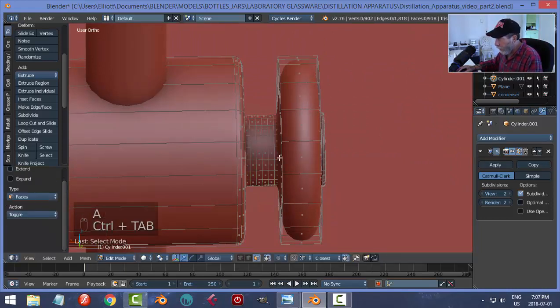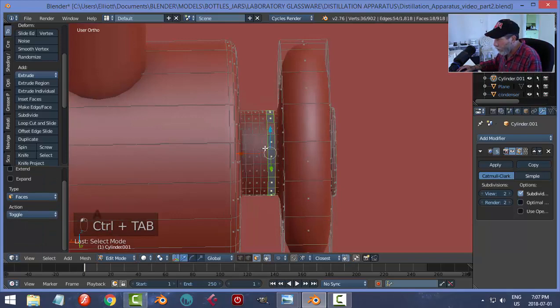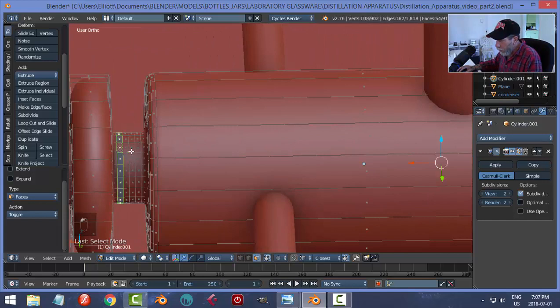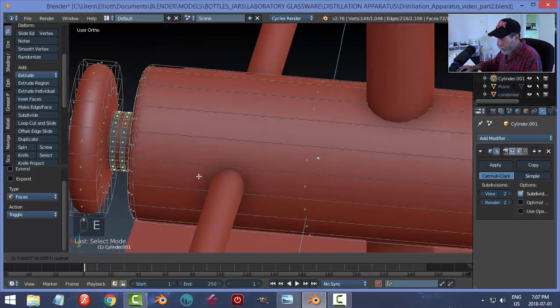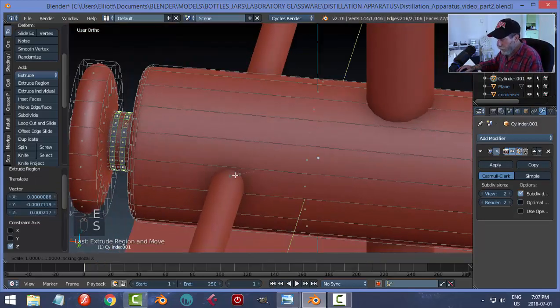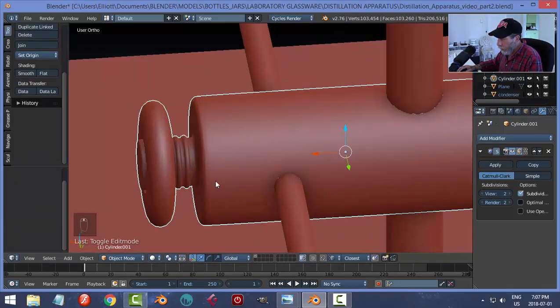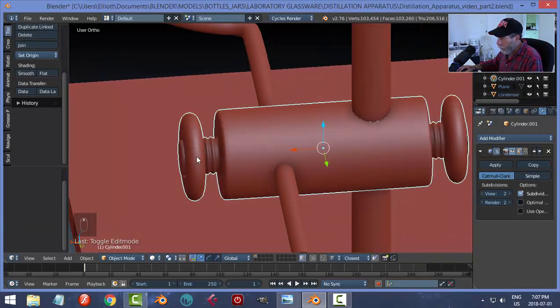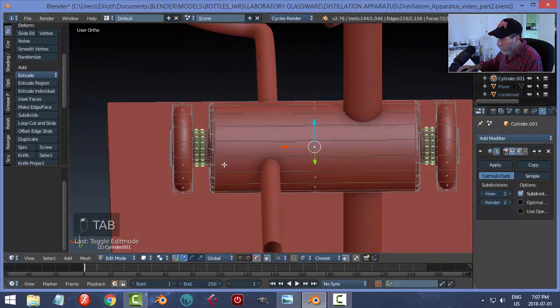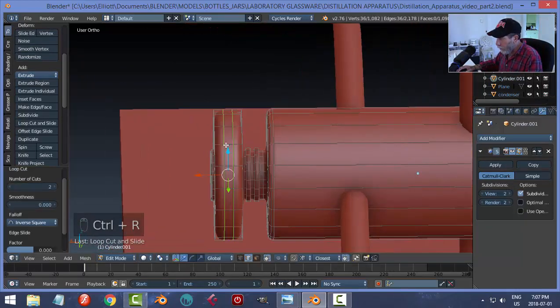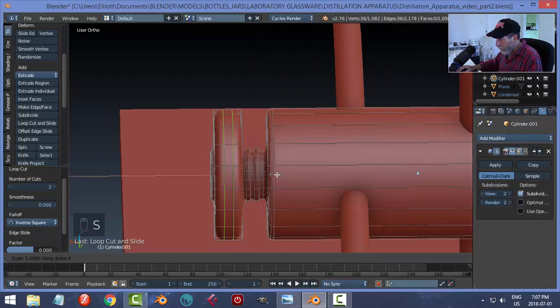So like that. And now I'm going to take, let's say, the one close to there. 1, 2. That's good enough so that you can see them. 1, 2. And I'm going to hit E to extrude and scale Shift X. And I'm going to pull them out a little ways. So if you go and you look at that, it looks a little bit like a screw. All right. And we're going to come over to these guys here. And what I'm going to do is I'm going to go Control R like that, and I'm going to scale in the X, and I'm going to pull out to near the end.